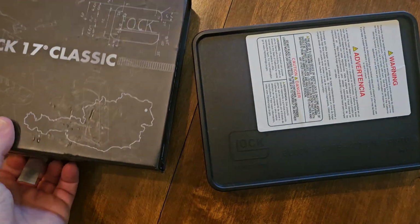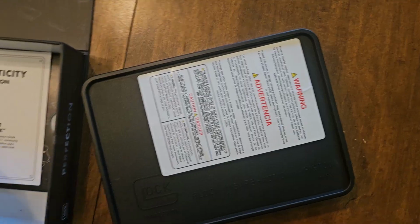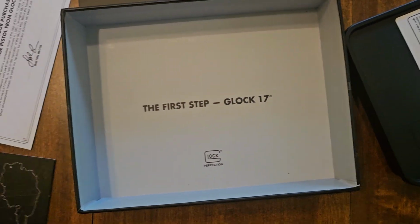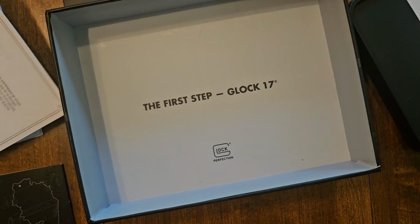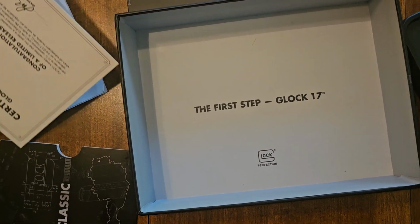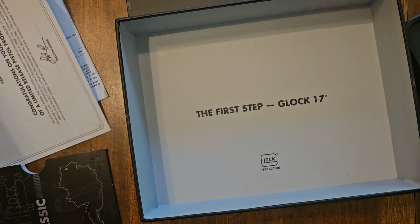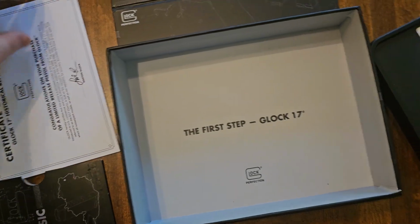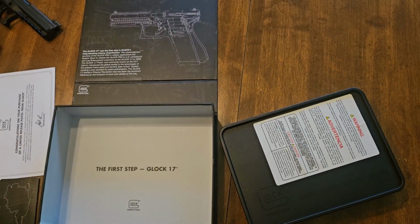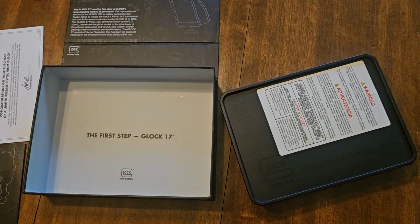But these special edition things are really cool. And I like that I got the Glock 17 Gen 1 version. Because here in America, if you did live in the 80s or whatever, I think it would have been marked Glock 17 and not P80. So anyways, that's everything. That's sort of what you're going to get if you get one of these.